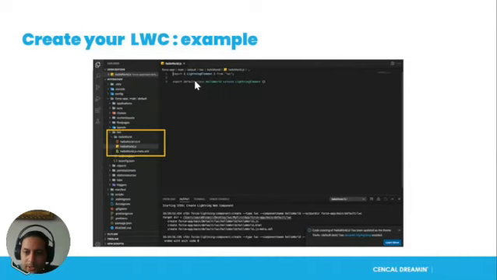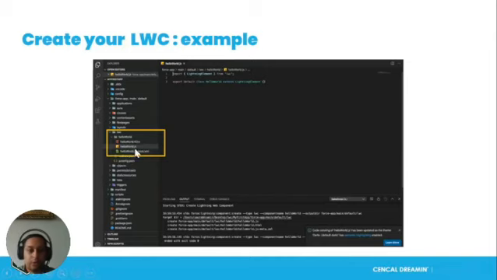Now the Lightning Web component is created. So let's see how to use a Lightning Web Component. As you see here, I have a project, and this is my project. And I have three files: helloWorld.html, helloWorld.js, and also helloWorld.js-meta.xml.